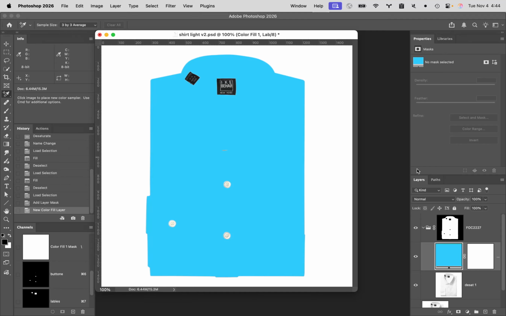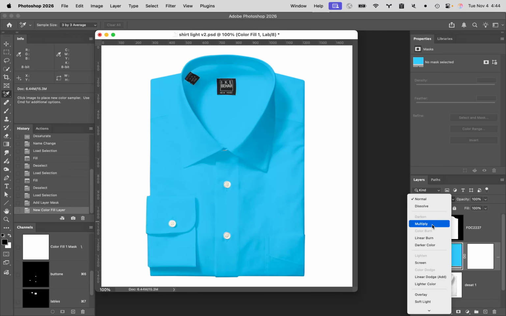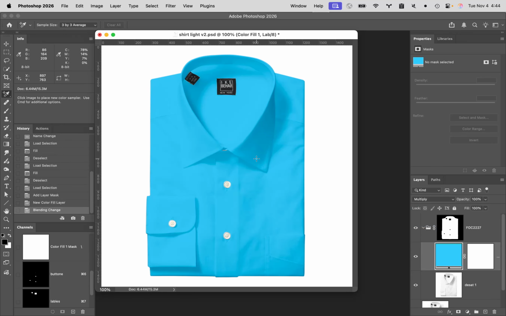And then I'm going to change the blending mode of this from normal to multiply. So this is now really close to the shirt that I want in here. I feel like it needs a little bit more contrast in here.